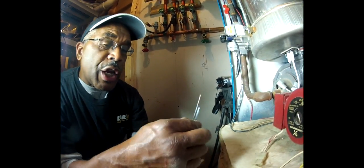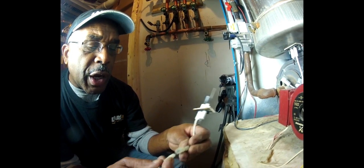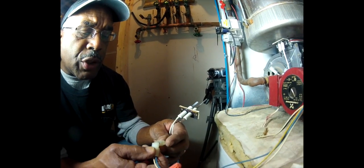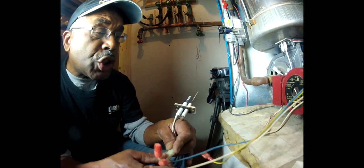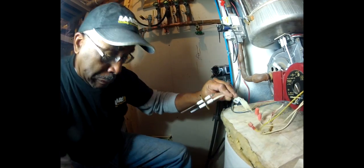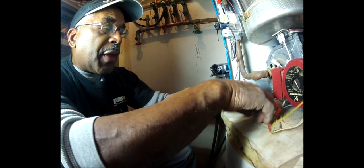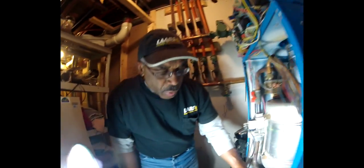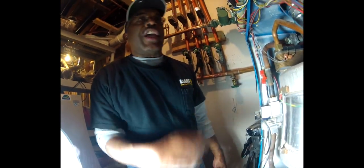Now, just to give you a little demonstration, we're going to check this igniter, let you see what the igniter does. Its purpose is to ignite the gas as it comes into the burner. So we're just going to check this one and see if it is actually gone. I think it's still good, but give you an idea what the igniter looks like. So what I'm going to do first is come back here, make sure no wires are shorted out or nothing's touching anything. We're going to put the power back onto the boiler.